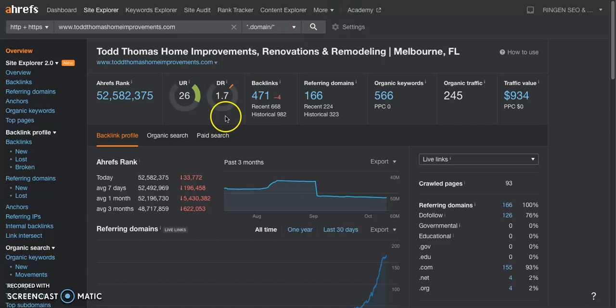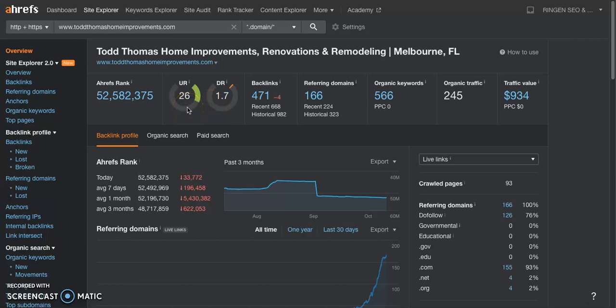So I use this program called Ahrefs. It basically goes in and analyzes your website. So when I put his website in here, we can see what we're up against, because at the end of the day, you always want to try and just outbeat that competition. That way you're showing up at the top of the list and outranking them. So if you look at their numbers, this UR and DR rating, these are super important numbers, and you really want to try and get these as high as possible.